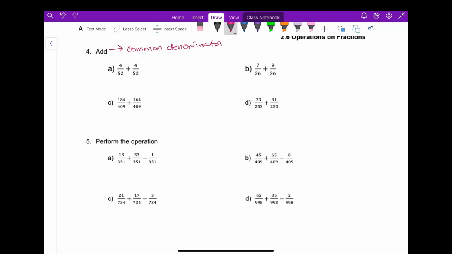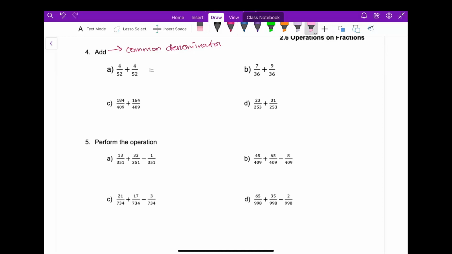What's necessary in order for me to start doing something? When I think of multiply, I think, okay, top with top, bottom with bottom. Divide, keep, change, flip. Add, common denominator. Subtract, common denominator. That's the first thing that comes to my mind when I'm asked to do something. So I'm noticing that this already has a common denominator. Take a look, 52. I am ready to start adding. I'm going to throw in the second method of simplification in a little bit. Let's do the first way first.